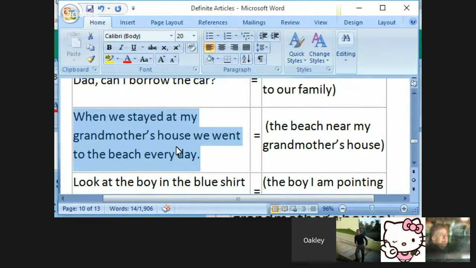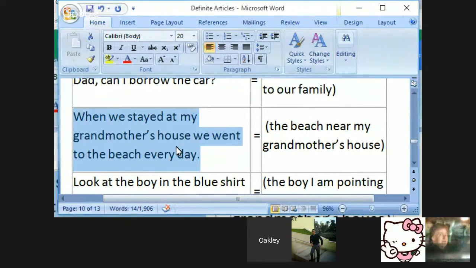With places, for example, the mall. If there's 5 malls in your city, then it's possible, depending on the actual context, to say I'm going to the mall. If I say that to my wife, I'm probably talking about the mall that we usually normally go to. The context is there. We have a history of going to that mall. And then it'd be very normal: I'm going to the mall.